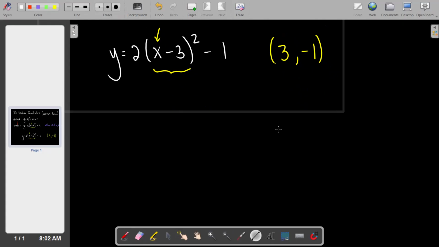So what we're going to do is make a quick sketch. The first thing we're going to do is go to our vertex. How do I get to that point? 3, -1. Right 3 and down 1. So maybe right about here, something like that. How nice is that? The vertex just gets handed to you on a platter. Like, well, yes, please. Thank you.